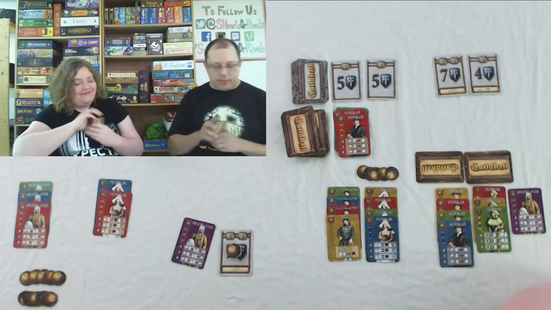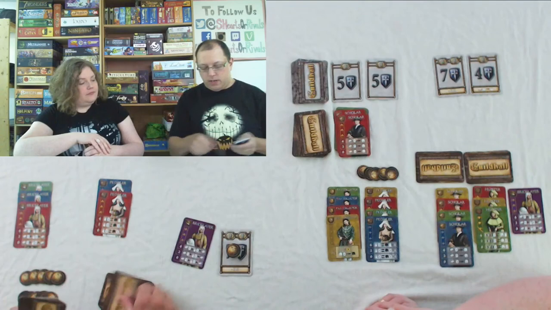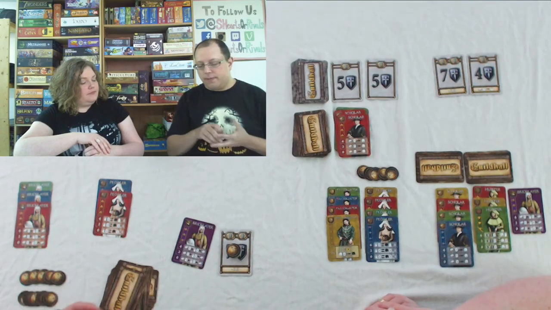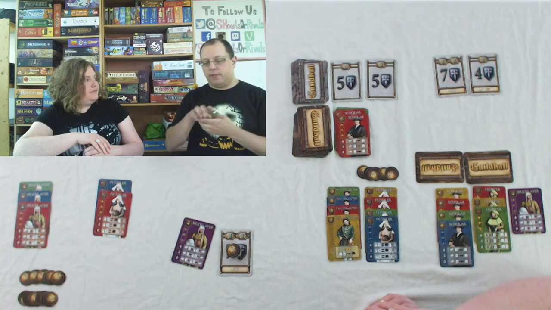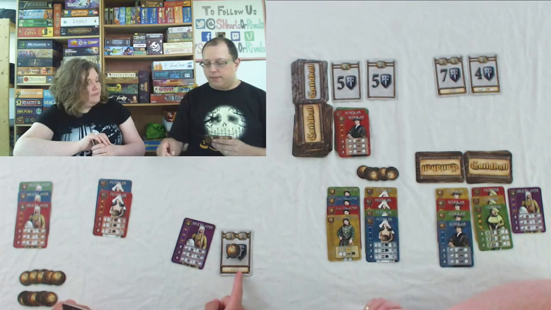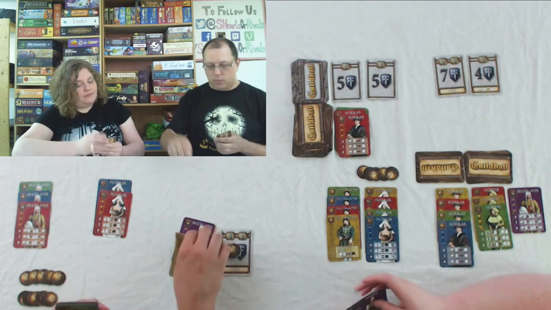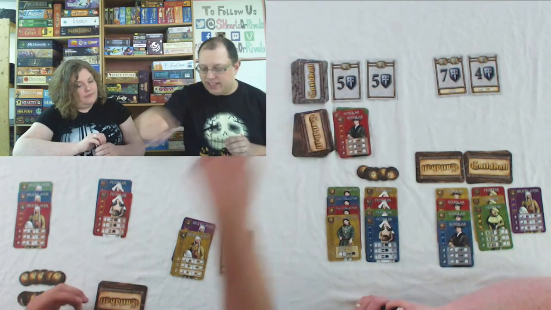All right, I'm going to play a purple bricklayer. I have 3 bricklayers, so I take 5 cards from the deck. 1, 2, 3, 4, 5. And now I got to put 2 back on top of the draw pile. Did that, first action, drew, did that. 1 more action. Yellow bricklayer. Another 5 cards coming into my hand, and another 2 that have to go back.